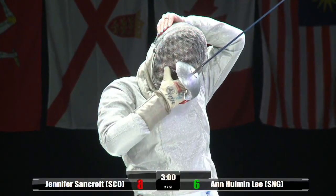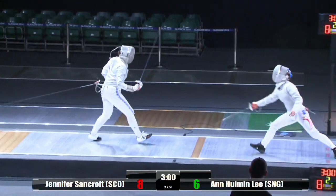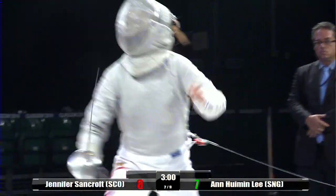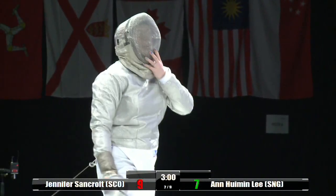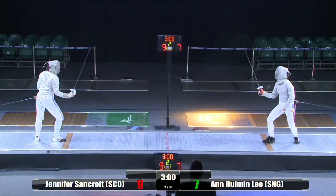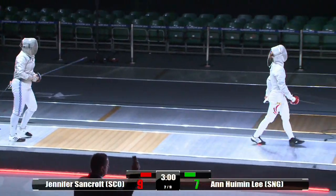About to get back underway here — Jennifer Sancroft just with a really slender two-point lead. It's not quite as safe a cushion as it might be in epee, for example, such is the speed of this fight. That was lovely. The attack just fell short from the left there, and the Singapore girl managed to take up the right of way. This time she just got blocked out on her preparation — that makes it 9-7. There are a lot of togethers in sabre fencing because fencers just appear to start at exactly the same time as soon as the referee says go, which isn't always the case in foil or epee.